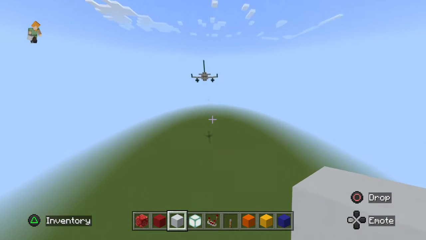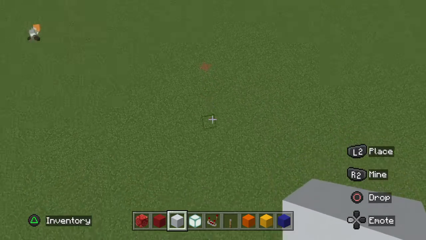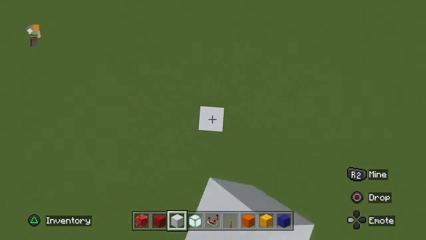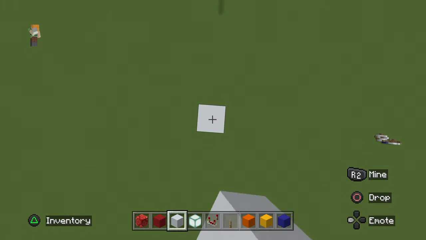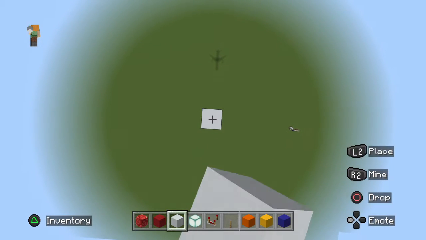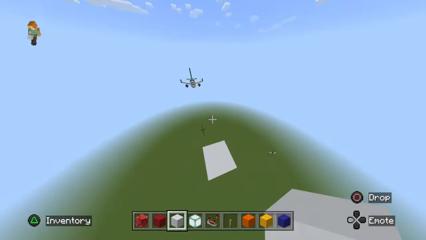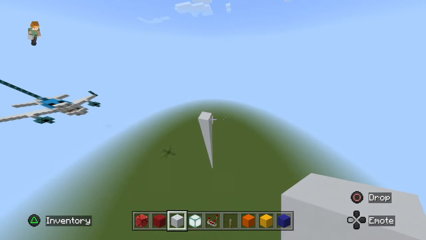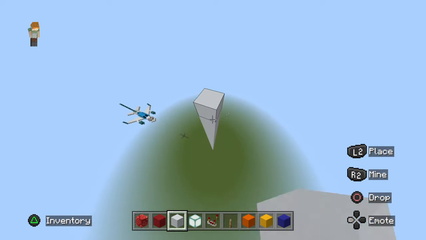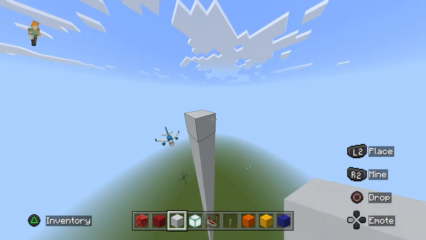Alright, so this is also Southwest. I'm gonna make this one really, really high up into the sky here. Okay. We're gonna make a huge tower up in the sky. Okay, that's good. Okay, let's start making the fuselage.